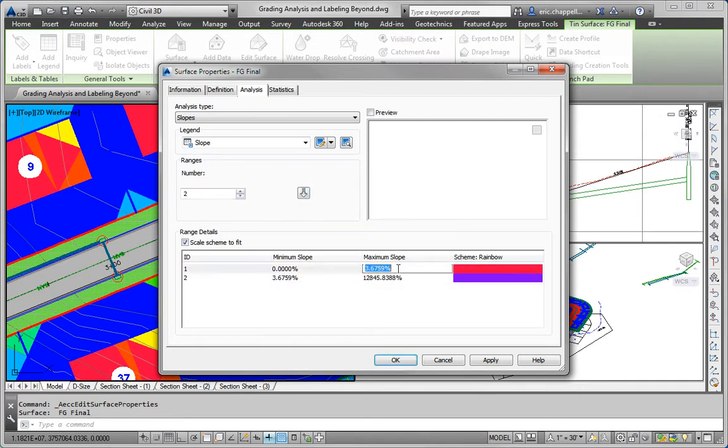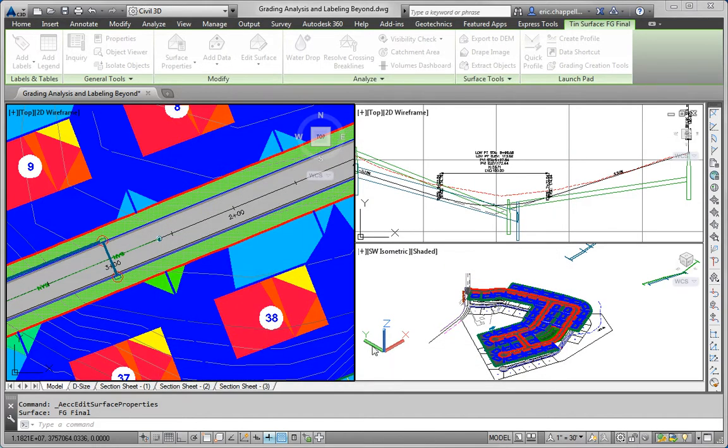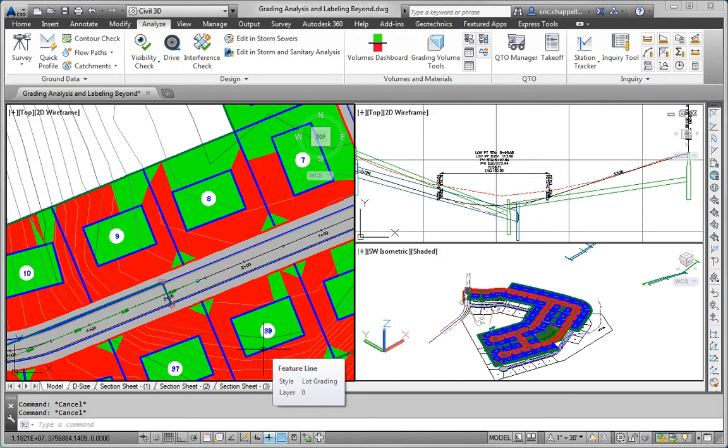I'll do 0 to 10, and then 10 to max. 0 to 10 will be green. Green is good. Everything else will be red. Red is bad. And we've got a little bit of green, but it looks like 2 feet wasn't quite enough. So I would go down maybe another foot, try to get enough green in the front of this building pad where I knew I had enough area of acceptable slope to build a driveway.